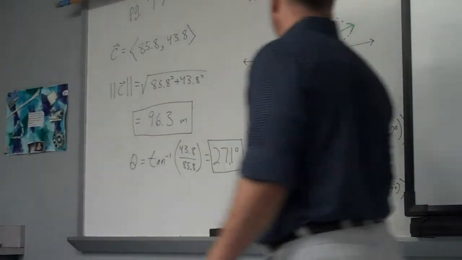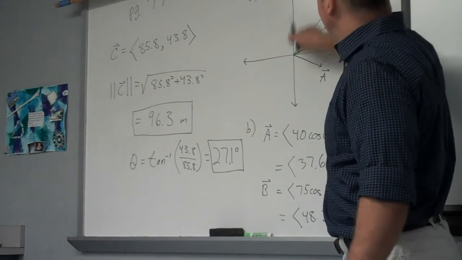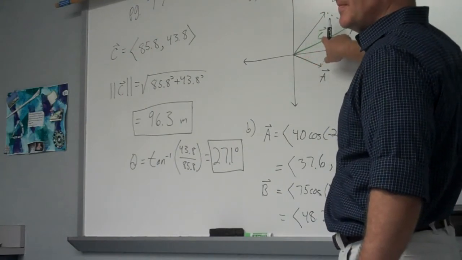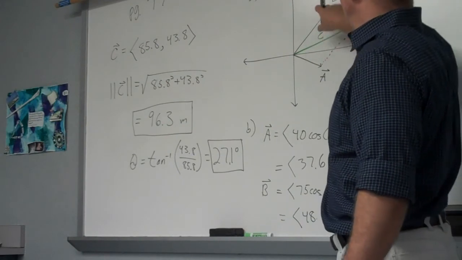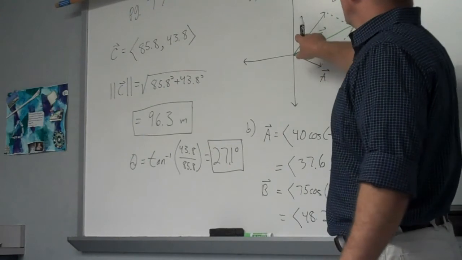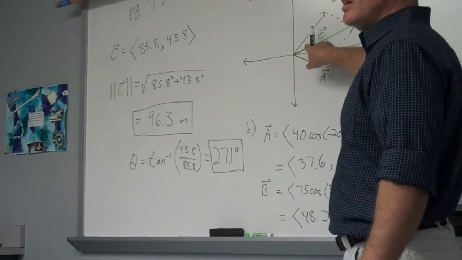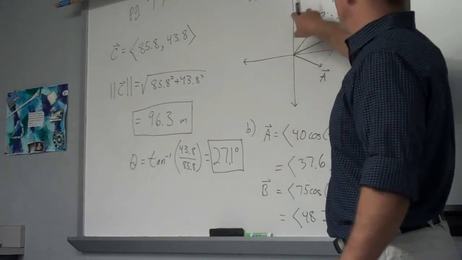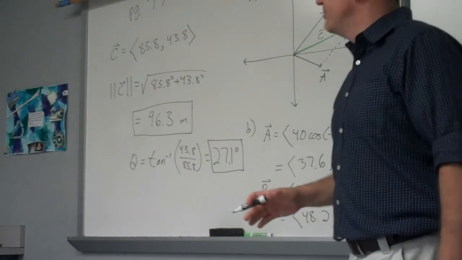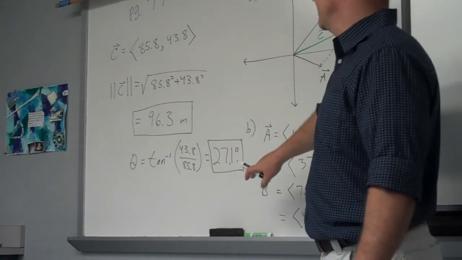Now, quick check visually. Look at our drawing. Does it seem reasonable, if this is 75 and this is 40, that this is 96.3? Yeah, it looks bigger than the 75, but not ten times bigger. If this is 50 degrees, does it look reasonable that that might be somewhere around 27? It looks a little low to me, actually, but then again, my 50 degrees looks a little low. It should be a little more than half that angle, so that's not perfect. But these answers don't make me panic. Nobody's perfect.